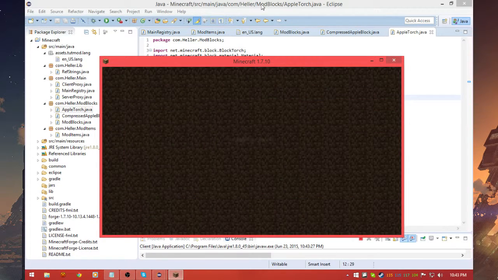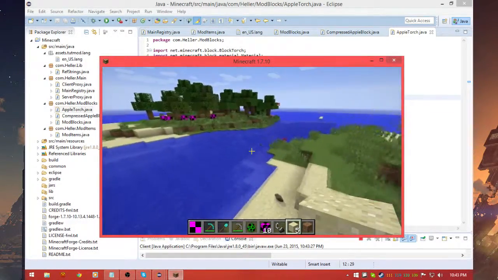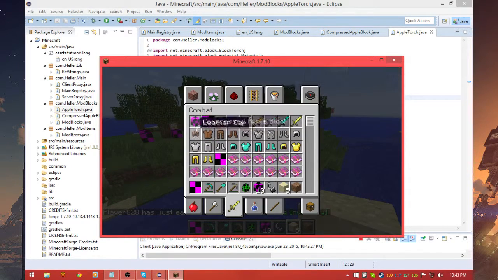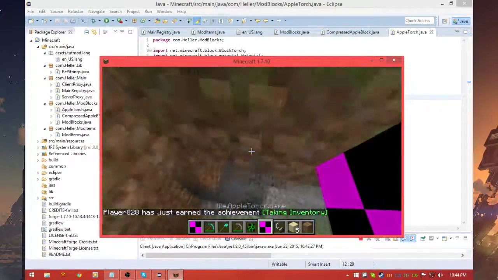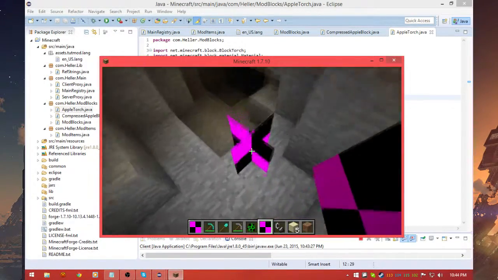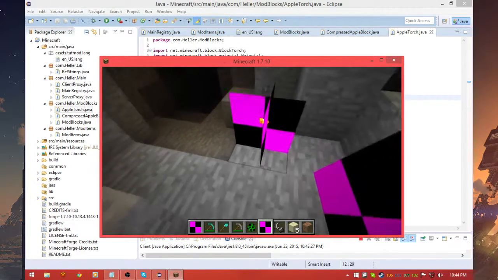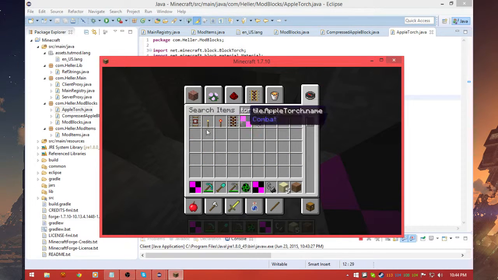So here we go, all loaded up. And we open our combat tab, we should have an apple torch thing, and it will appear as a normal item. But if we go down into the cave, place it, it will have this dumb texture, but when you apply a texture, it will shrink down to the normal torch size.